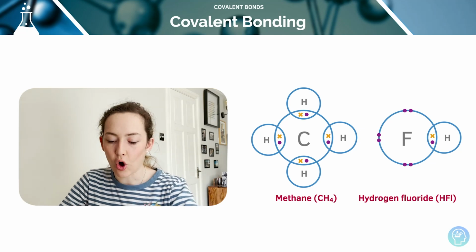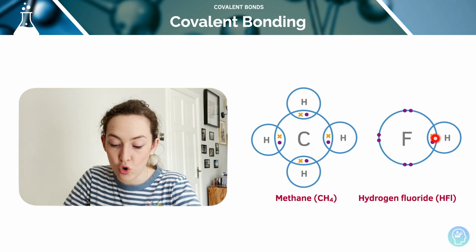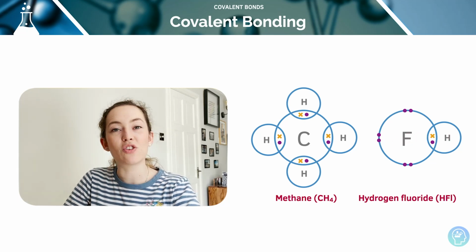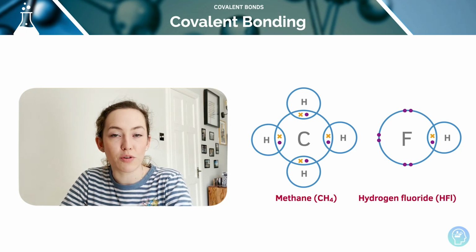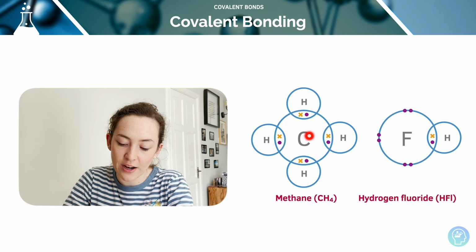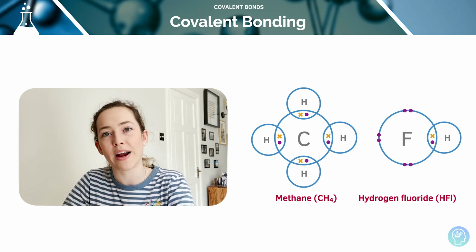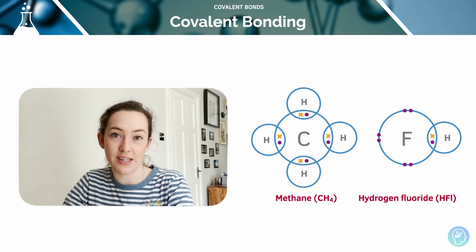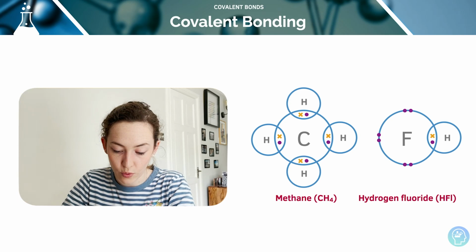So again, here we've got the single covalent bonds between the carbon and hydrogens, or the fluorine and hydrogen here as well. And these are called dot and cross diagrams. They tend to only show the outermost electron shells. Of course, carbon's got 2 electrons in its first shell as well, etc. We don't show those. Otherwise, visually, it's way too distracting. It's the outermost electrons that dictate the reactivity, etc. So we're only going to show those.